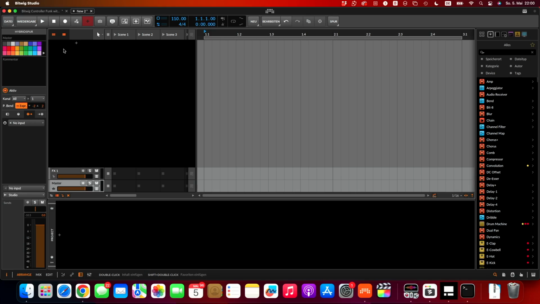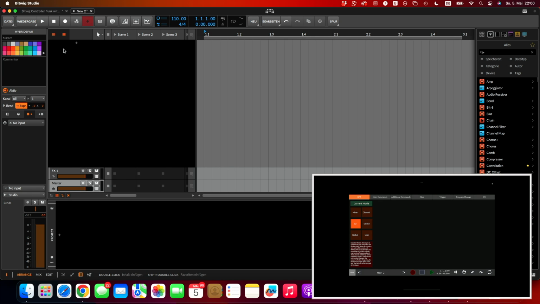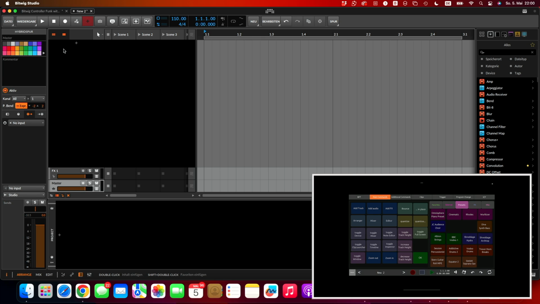Okay, let me show you how to load the presets on a new track just by the click of a button on my iPad. I've prepared an empty Bitwig session, and here you can see the touch surface, and let's go into these presets here.